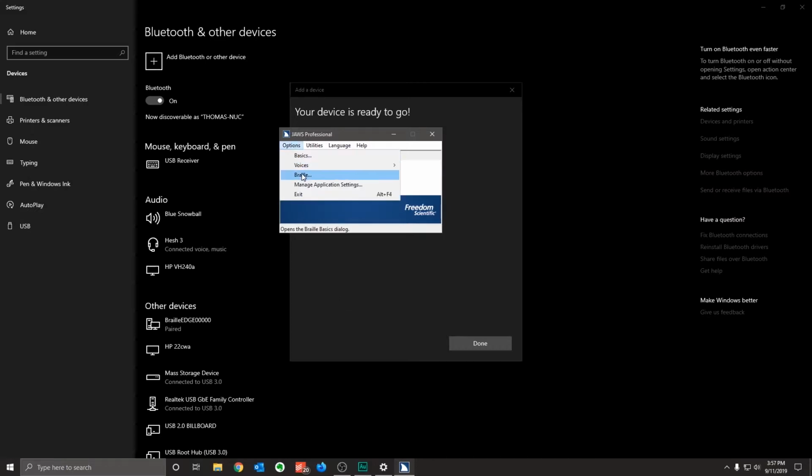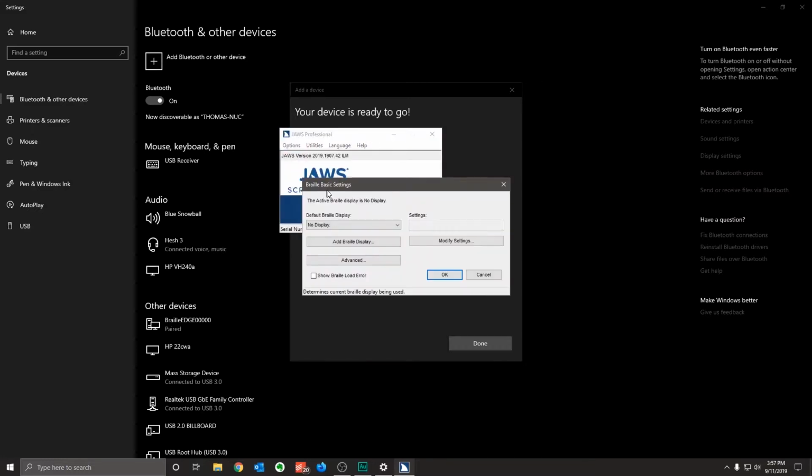Braille basic settings dialog. I'll move to the default Braille display with my mouse or by pressing Tab, and choose Braille Edge from the drop-down menu again. No display, remote access Braille, no display, Braille Edge. Default Braille display, combo box, add Braille display button. Now that I have this set, I'm going to press Enter to close this dialog box.